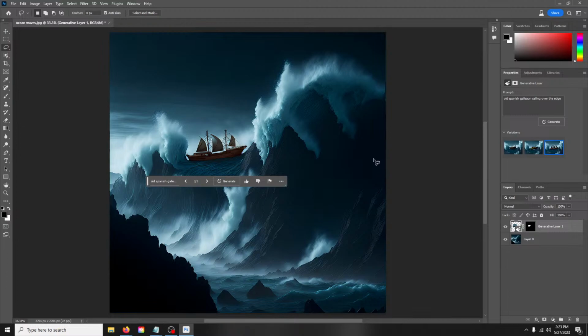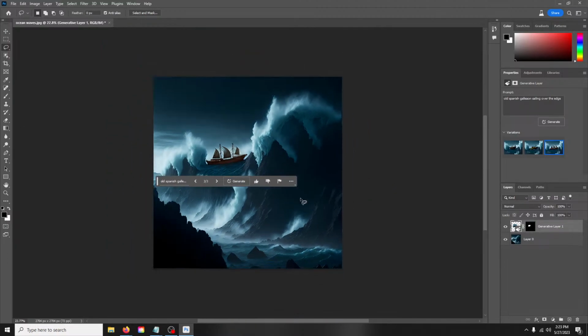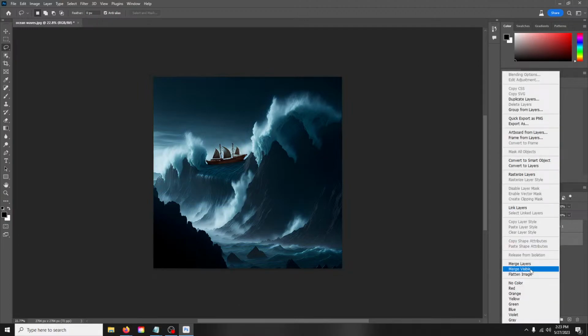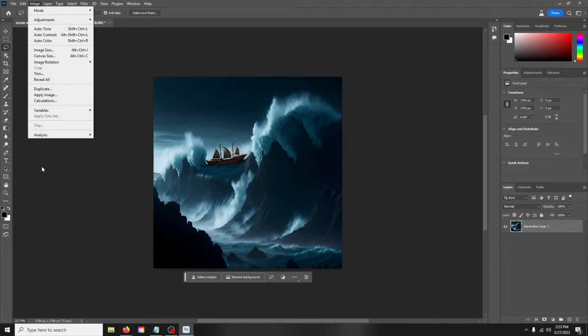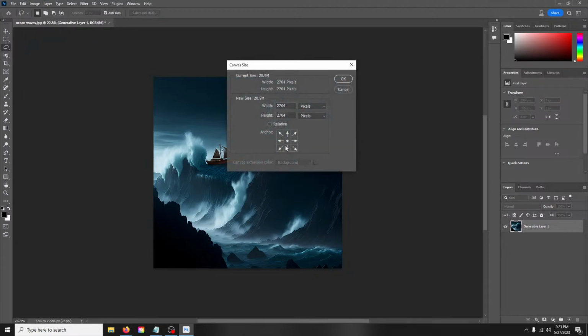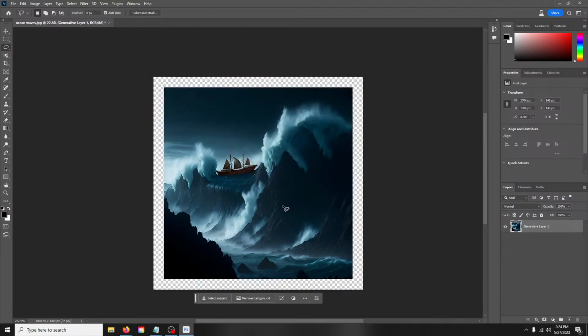Now, something else that I thought was really, really neat about this. So let's blow this out a little bit, so we can come out on it. We're going to leave that Spanish galleon there, if you want to call it that. And we'll go ahead and flatten the image. So what I want to do here is make this much larger than its actual size. So we go image to canvas size, and we'll keep it in the center. Right now it's at 2704 pixels all the way around. Let's bump that to 3000 all the way around. And since we're in the center, it's going to leave us some extra space all the way around this image, correct? Just like that.